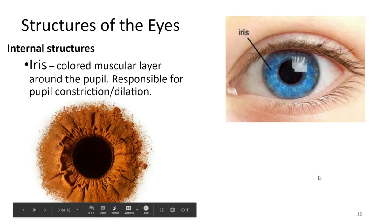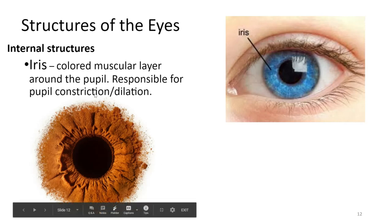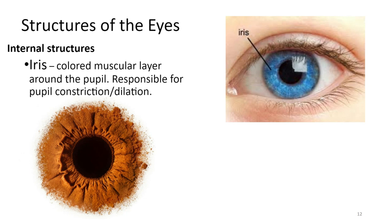That is an up close picture of a pupil. Isn't that creepy? Ew. I went to nursing school at UNCC and they had just built this gorgeous new building and they had these huge pictures. I mean, this would take up like a whole wall. And it took me forever to realize that it was an iris under high magnification.